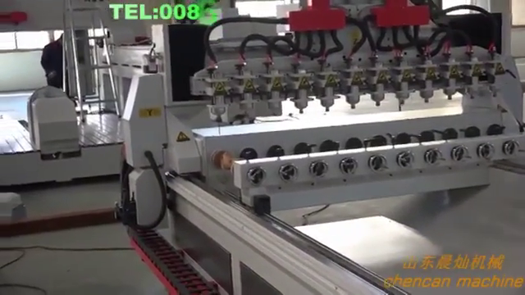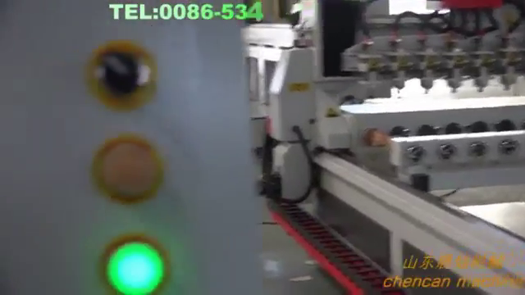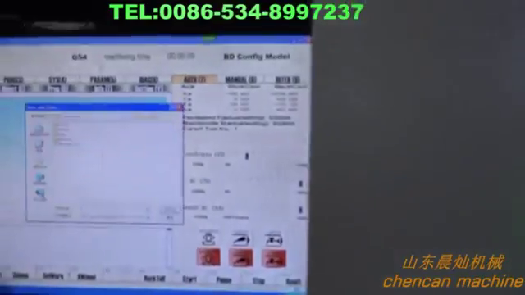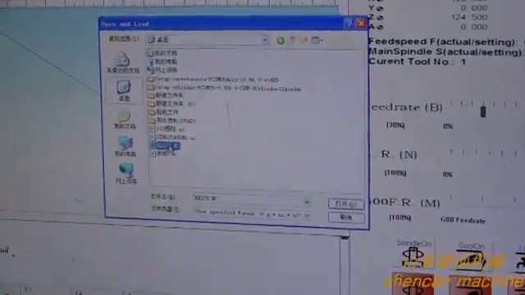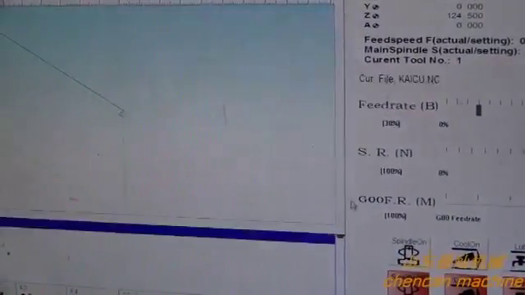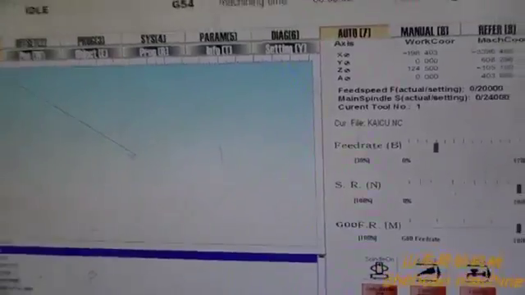And then we load the files, and then it can work. Now we choose that one, this name.